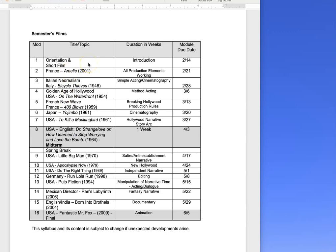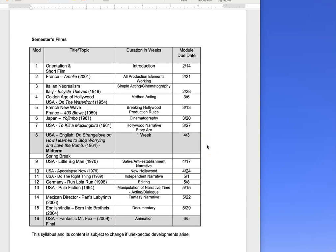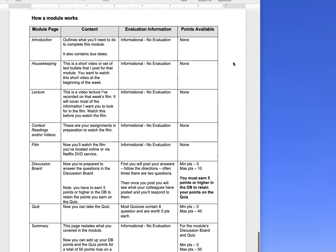So the midterm is going to be a collection of all the quiz questions from 1 and including that week's film 8. And then for the final, we reset this, and then it'll be all the films from 9 through 16. We'll do it again. So the semester is kind of broken into 2 separate pieces there, yet the content and the things that we use and talk about remain the same throughout the 16 weeks. All right, does that make sense? I hope it does. There's your points.